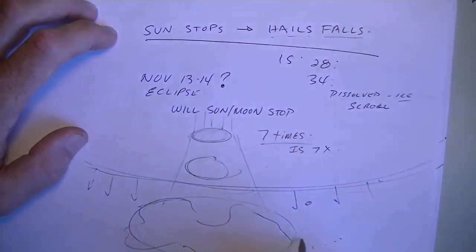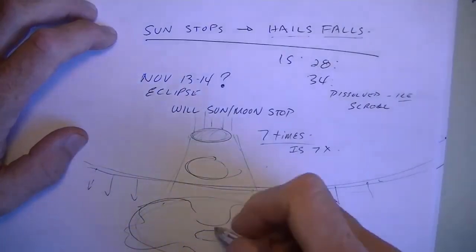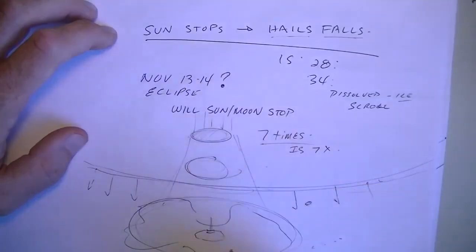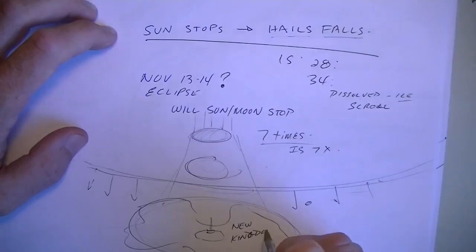So this area would be protected from the moon's shadow. And on Ayers Rock, that's where I'm proposing to build the new Zion, the new Jerusalem. This is where I believe the new kingdom is going to be established. The new kingdom.